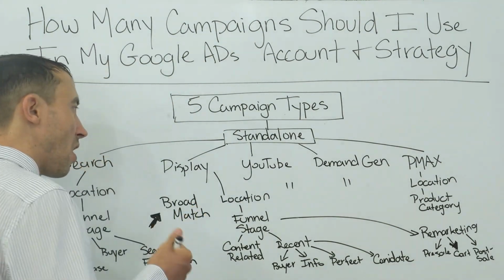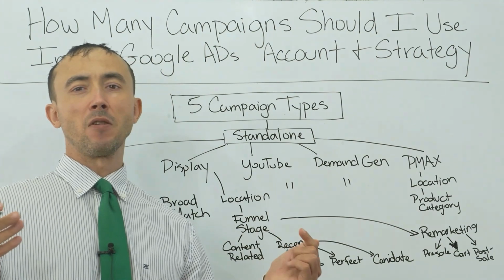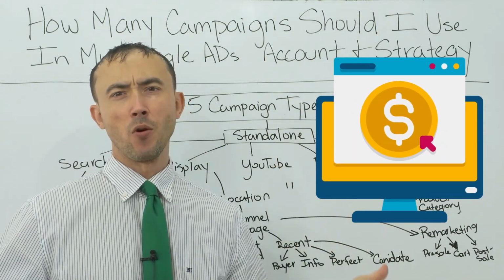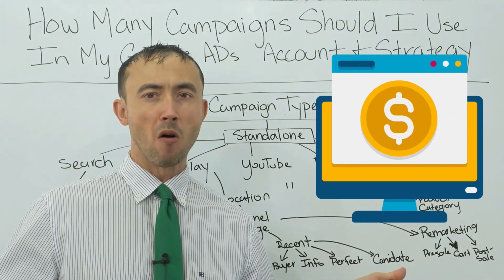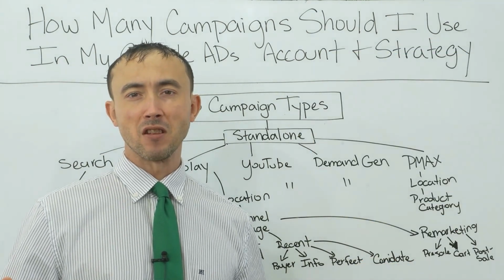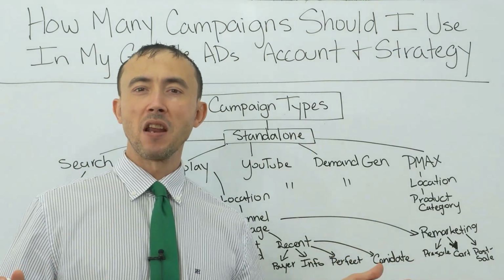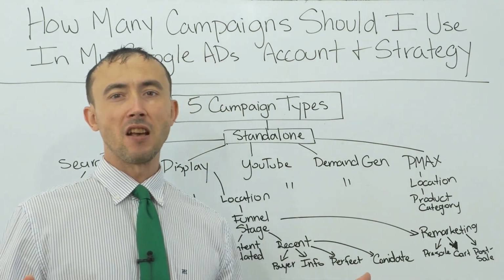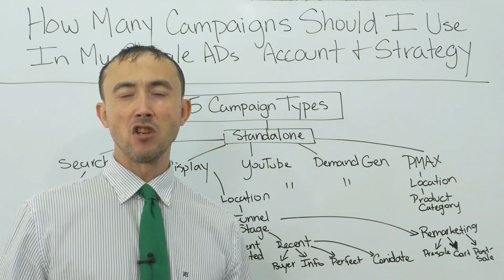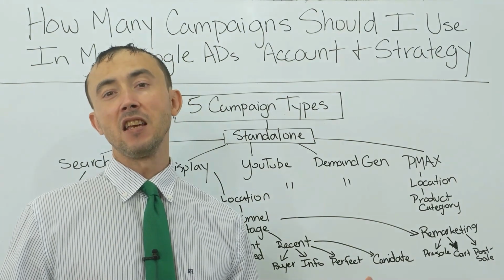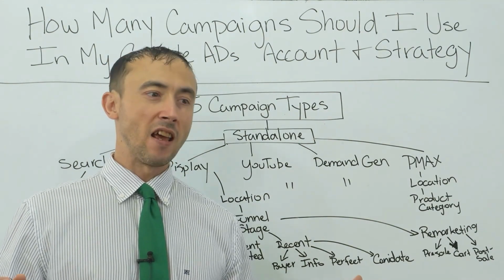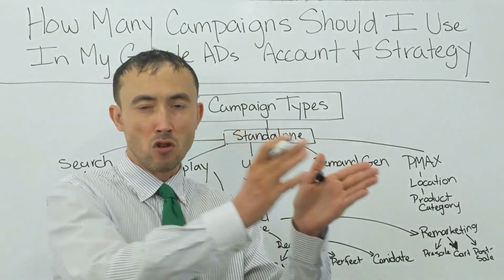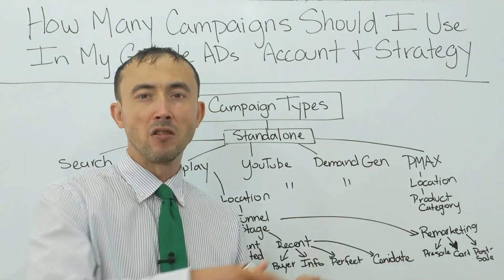Now, if you don't know, inside Google Ads, you can run many different types of campaigns. When people think of what they call pay-per-click, they think of Google Ads, which is just one small part of how you can make money for your business running ads online. It's the way that everybody that doesn't run a big company thinks about advertising, though, because it takes very little brain power and initiative to make money with it. At least at surface level, that is: a person wants to buy XYZ, you sell XYZ, you show up for XYZ, and you sell it to that person.